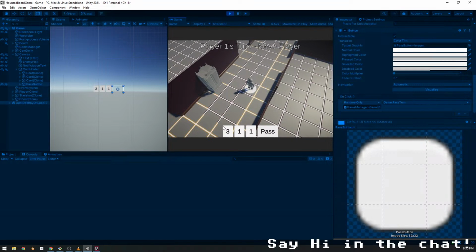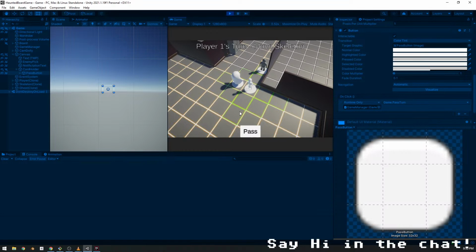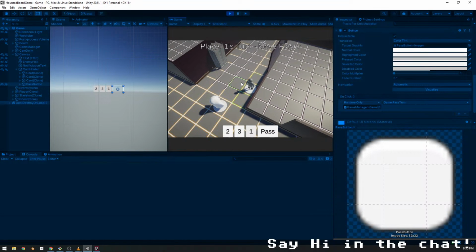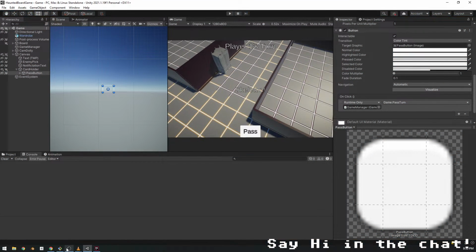We are successfully removing these. So I think once you pick a card, we should hide this little UI, right? I don't want to be able to click them all. Yeah, that's no bueno. So looks like we clicked a bunch of them. Anyway, let's hide it.